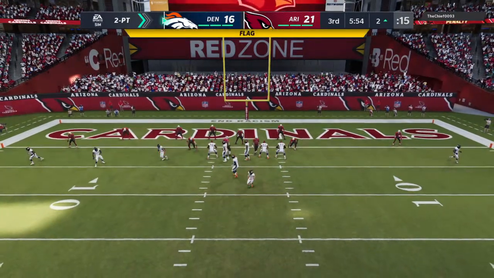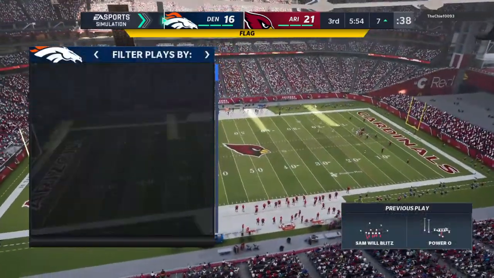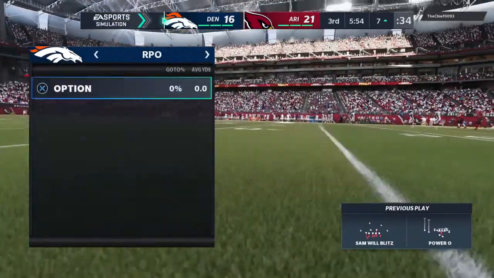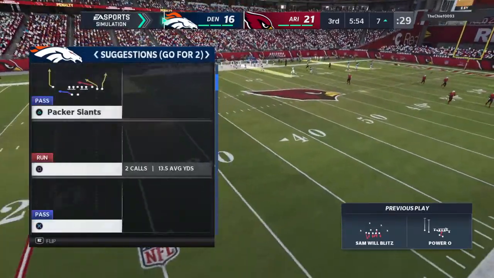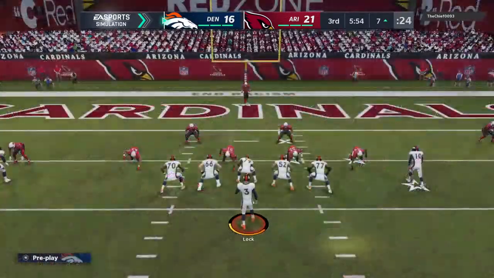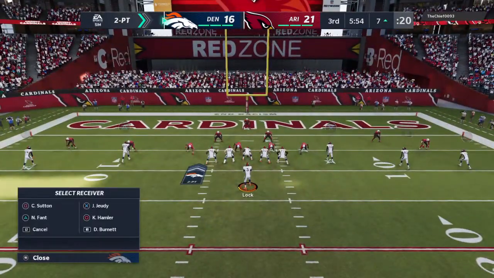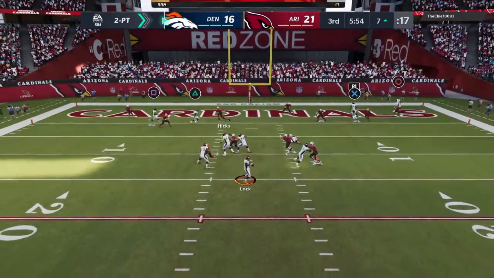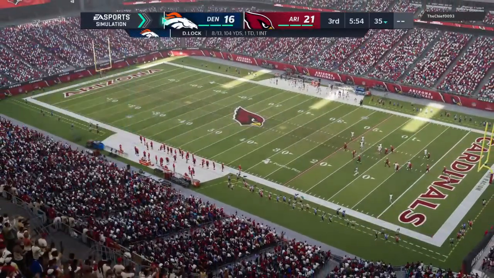False start there. That will set the offense back 5 yards. Brandon, the lineman, certainly flinched there before the snap. A good call. And now they'll empty the backfield here as they elect to go for 2. Out of the gun. And they don't get it. They tried for the 2-point conversion there, but unsuccessful.